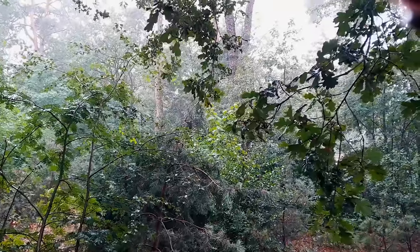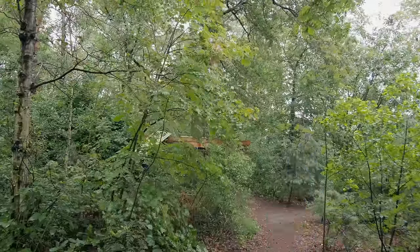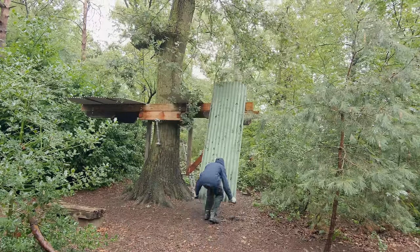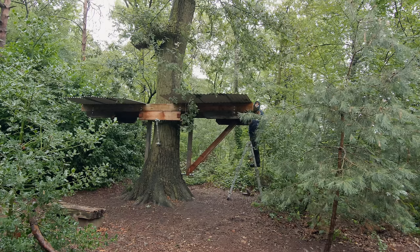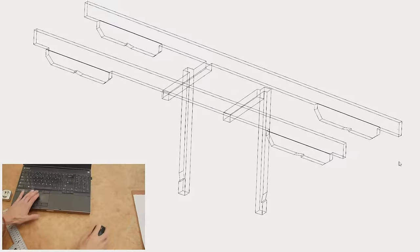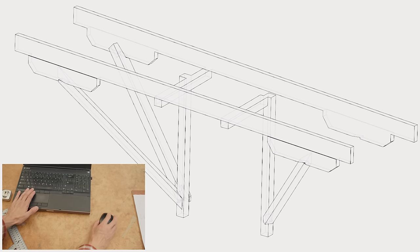Rain. Of course, the rain came at an unfortunate moment. During the rain, I made a computer model of the treehouse structure. With this model, it is possible to determine how the beams need to be cut.